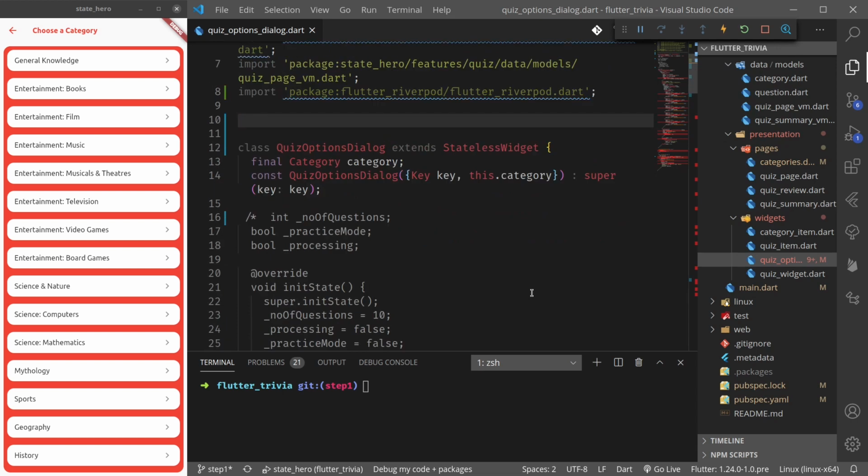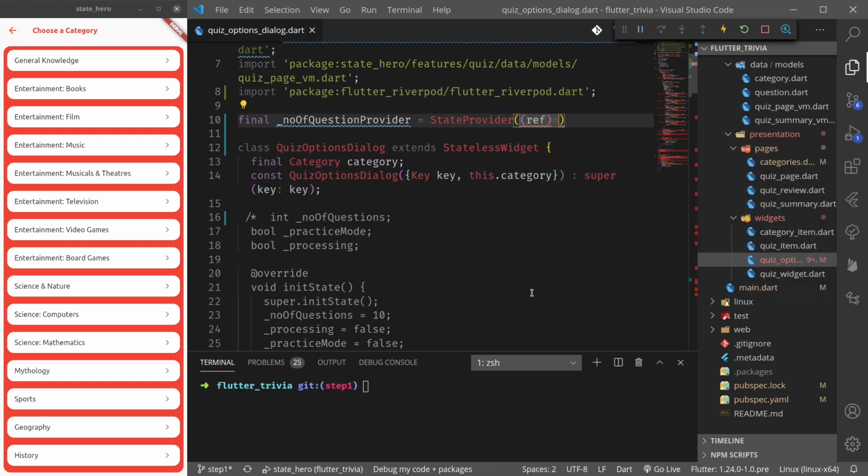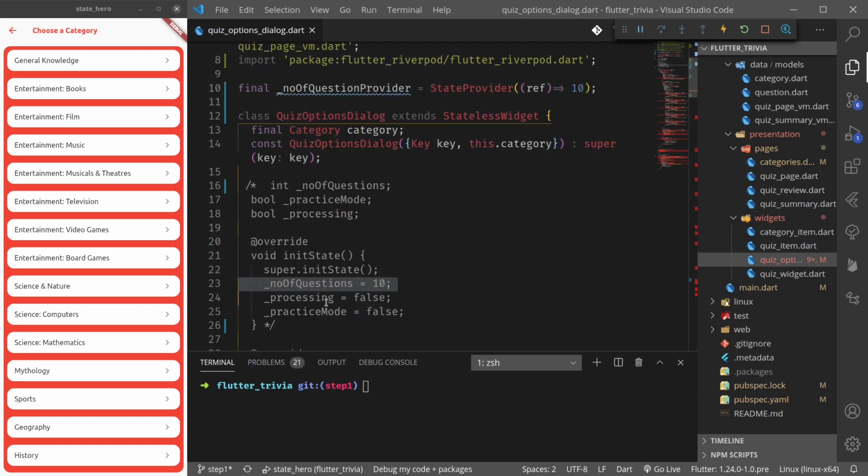So how to declare a state provider? Let's say final numberOfQuestionsProvider equals StateProvider. Okay, here again we get ref, and initially the number of questions default value is 10 if we see in the initState. So we use the same, and we duplicate these for processing and practice mode as well.